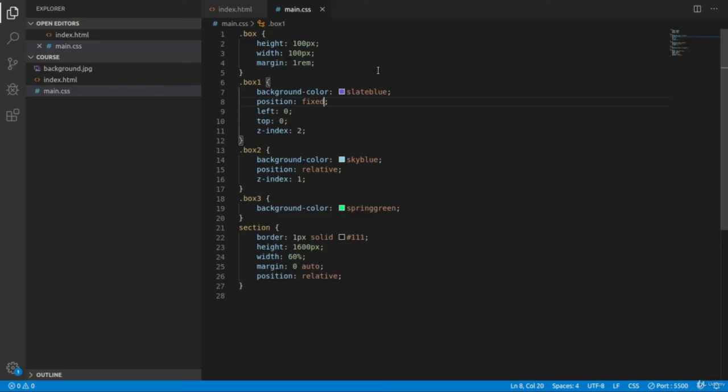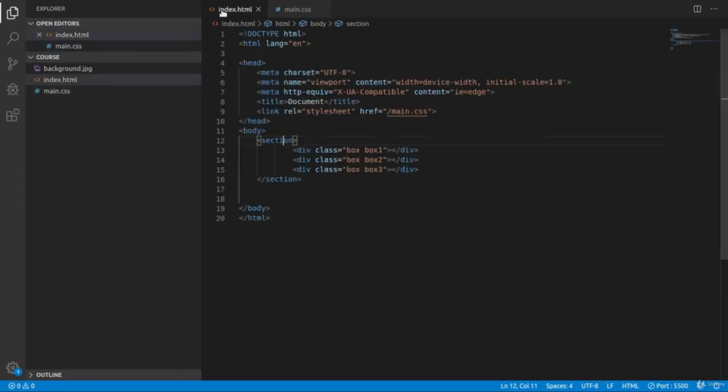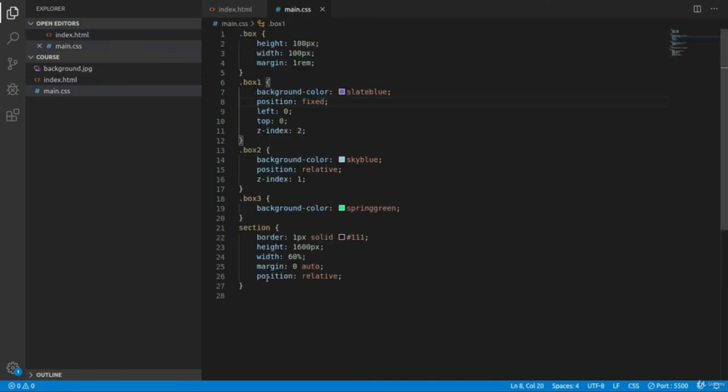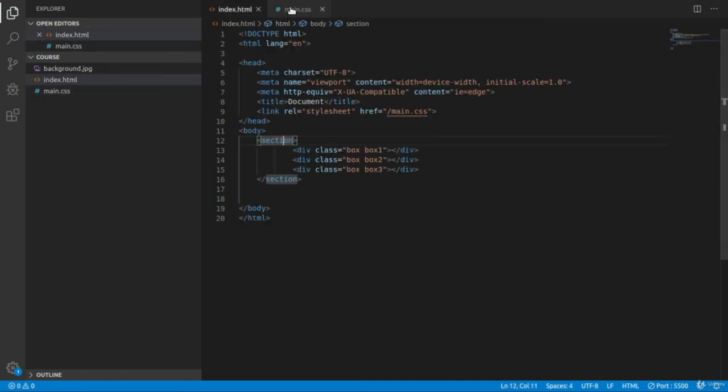Now you see that when we applied the position fixed here, even if we have the position relative, it's got out of this section, which means that it's not now positioned relatively to the section but to the window.